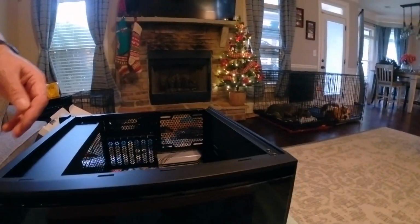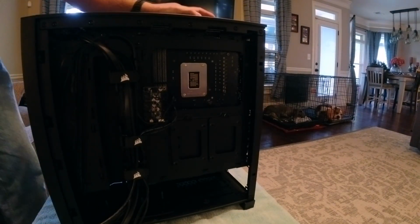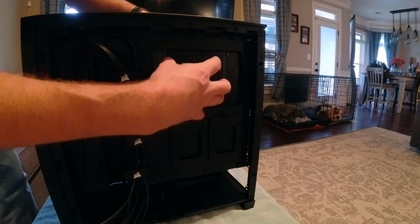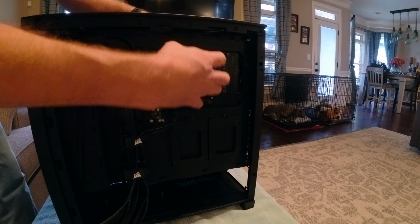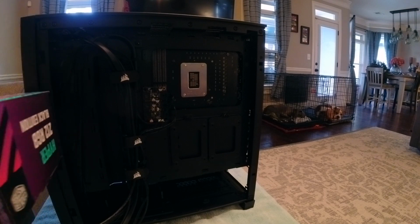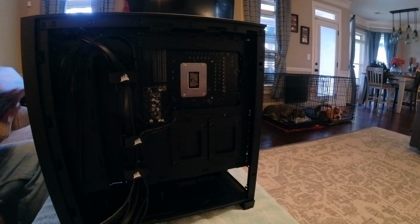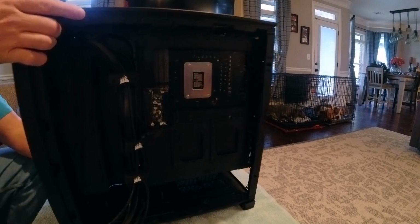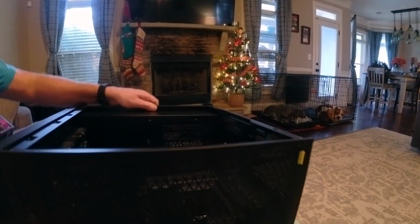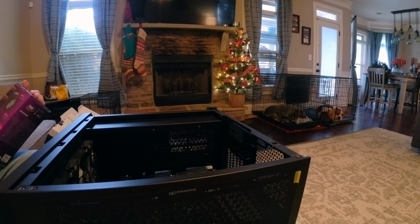Now let's turn this over from the backside so you can see what we're talking about as far as the mounting screws go. So here's all of our wiring. Here's the fan controller. See how I've got all that room? Beautiful. So we're going to open up now our packing here for the Cooler Master 12 RGB Black Edition. And we're going to figure out what mounting plate, because this one's made to work on a couple different motherboards with different socket types, AMD and Intel. So let's see which one we need.